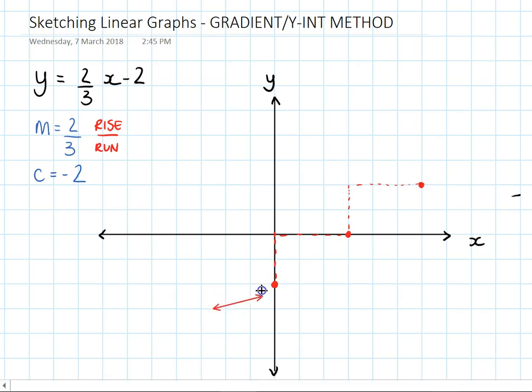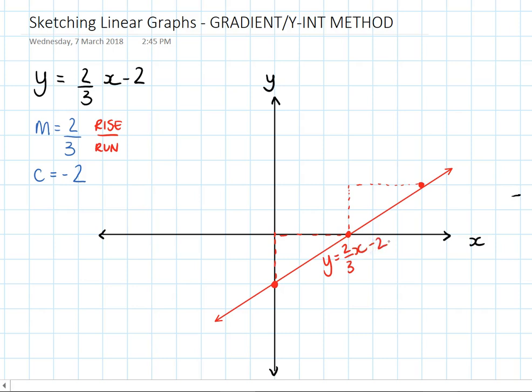I'm not using a ruler, obviously, being as I'm doing this on here, so mine might not be as accurate initially. So bear with me while I adjust it to make sure it is. Obviously, using a ruler, this is a little bit quicker and easier to do. So there we go. There is my line. Notice how I extend it past the dots. So your line should always extend, and we have our arrows on the end to show that that line continues in either direction. And we end by writing the equation on the line, 2/3 x minus 2.